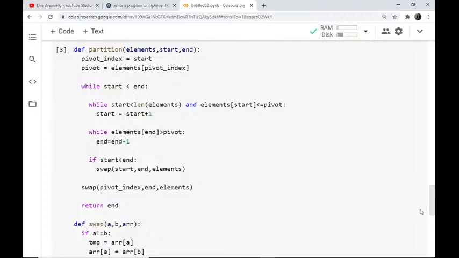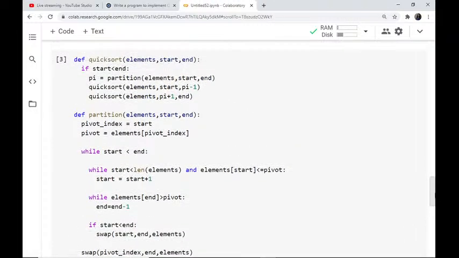Like what happens, this quick sort calls n times, and recursively we will call n minus 1 times, n minus 2, and finally order of n square. The worst case happens when our data is already sorted.